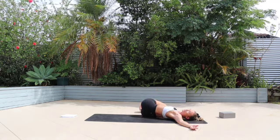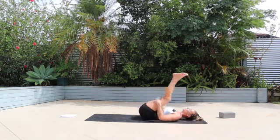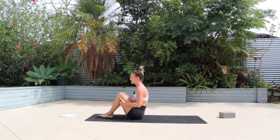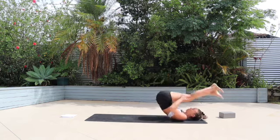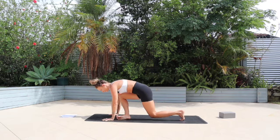Good. As you breathe in, come back into center. We're going to start to rock and roll now up and down the spine. Just enjoy the massage. Have a little play. Backwards and forwards, and we're going to meet on hands and knees. When you're ready, taking a roll over your knees as you come all the way forwards.